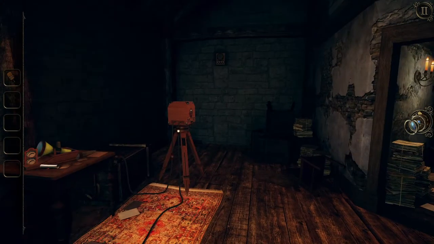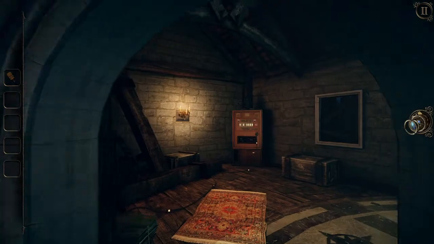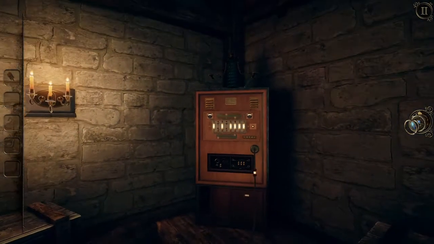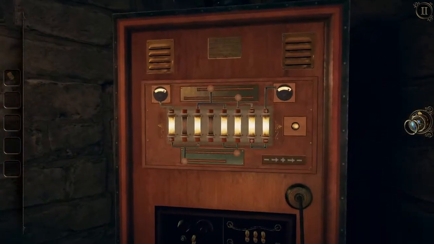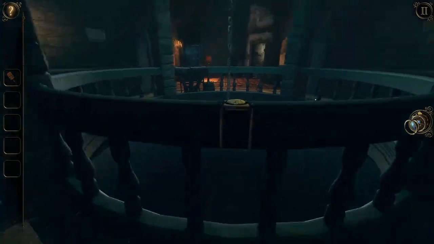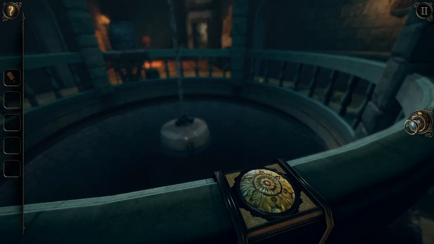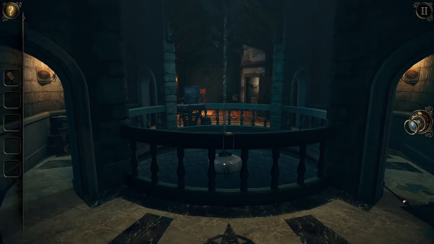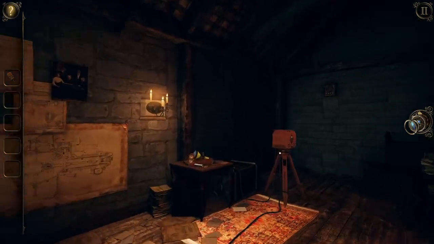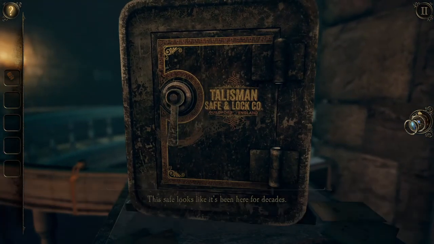Hmm. I don't think we can go back to other rooms. I cannot focus on any other part of this machine. Wait, unless... Nope. Give me a second here. Nothing? Really? Okay. I doubt that I can unscrew parts of the safe. Don't really look. Yep.